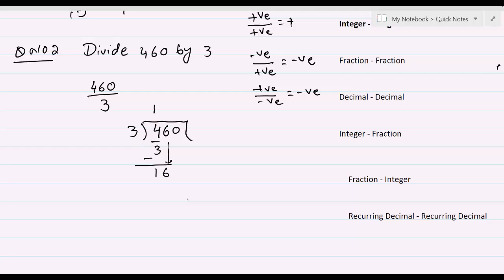can't go over 16. So 3 one time 3, 3 2 times 6, 3 times 9, 3 4 times 12, and 3 5 times is 15. Because if we go any more than 5, 3 6 times would be 18, which is more than 16, and I already said that we cannot go over this number, which is 16 in this case. So that's why 3 5 times is 15, and then change the sign and then perform this subtraction. 16 take away 15 will leave behind 1.